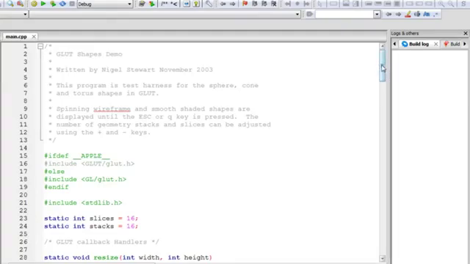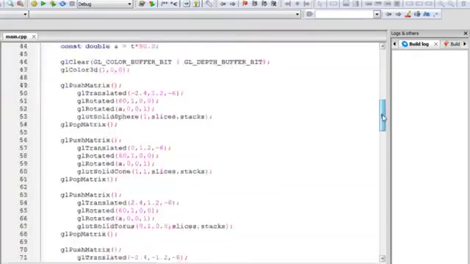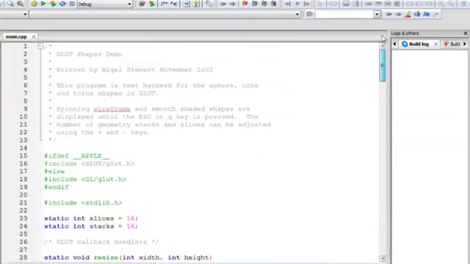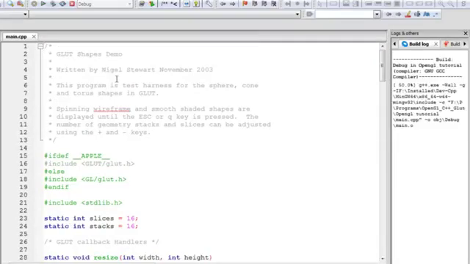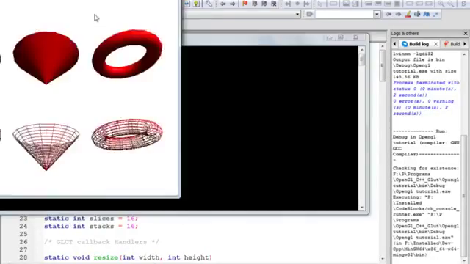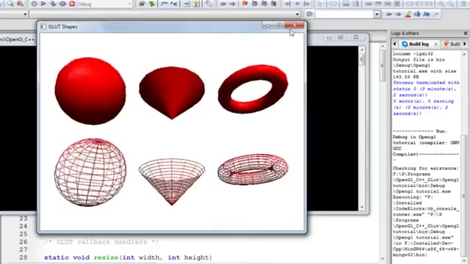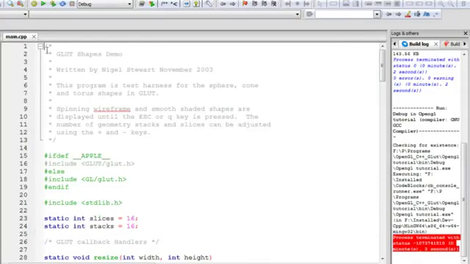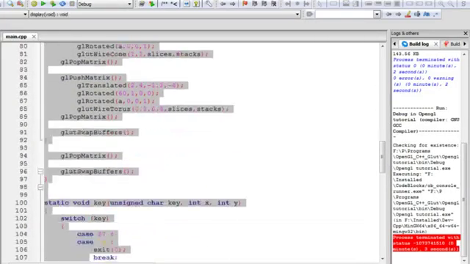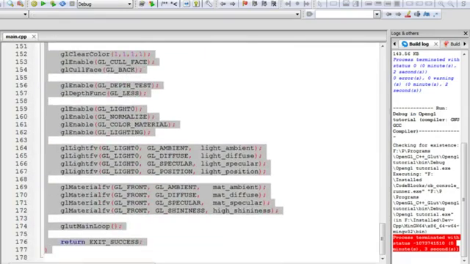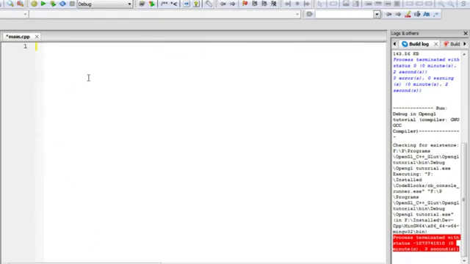The glut library provides you with template code. You can compile it to check if your OpenGL is working. This is working perfectly. Now the next thing is we should remove all the template code because we're going to begin from scratch here. So I do not have any code on my screen.